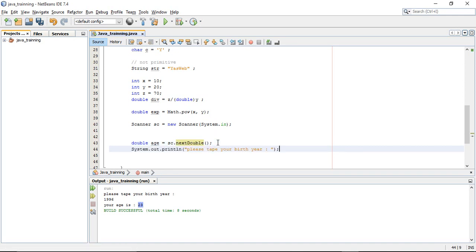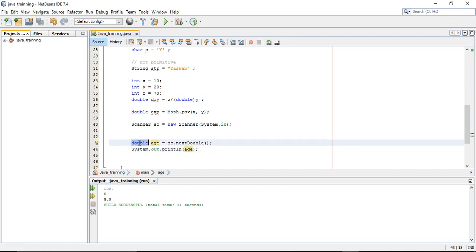If I run now, we will see that the output will tell me to type something. Let's type, for example, 5, enter, and it's double now, it's 5.0.